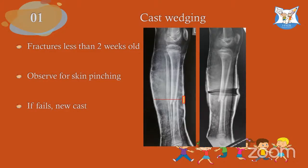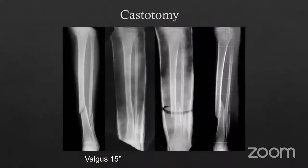Use a small wooden stick to put into that opened wedge and you can correct the malalignment. But always when you are doing this technique, observe for skin pinching. When you're opening, you might get a pressure sore or a skin pinching sore in the calf region posteriorly. So be very, very careful. Or then you may just need to recast it with better alignment.